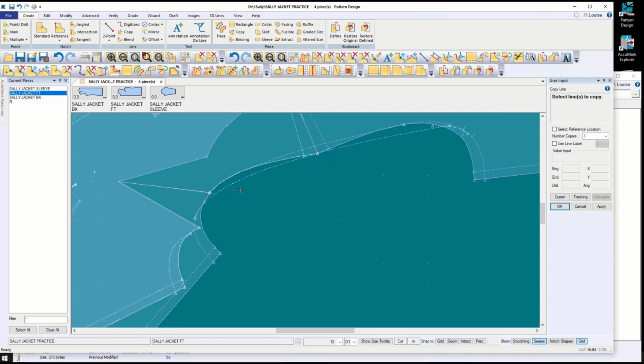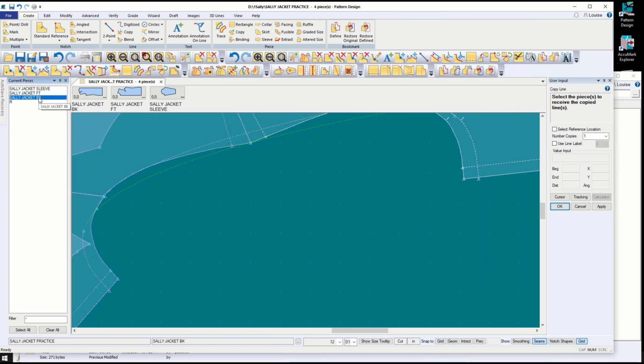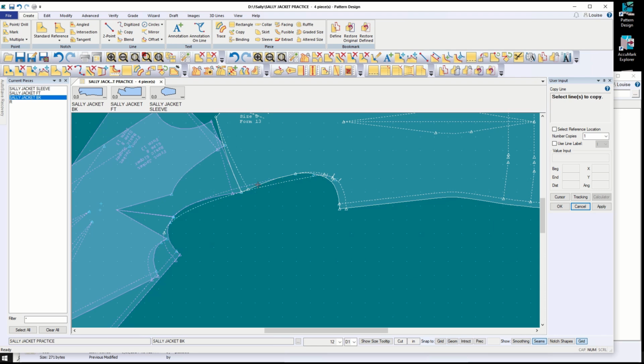Yes, I need to create this line and have it attached to the back, and then I'm going to cancel so that it ends up in the same place. And now both of those pieces have that line. But in case I run into trouble with these two pieces and getting the lines where I need them to be, I'm going to copy this line. Well, I guess it is where it needs to be.